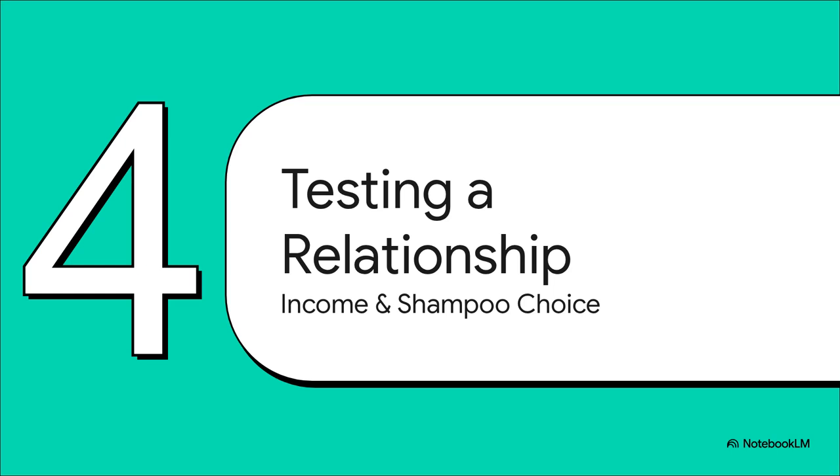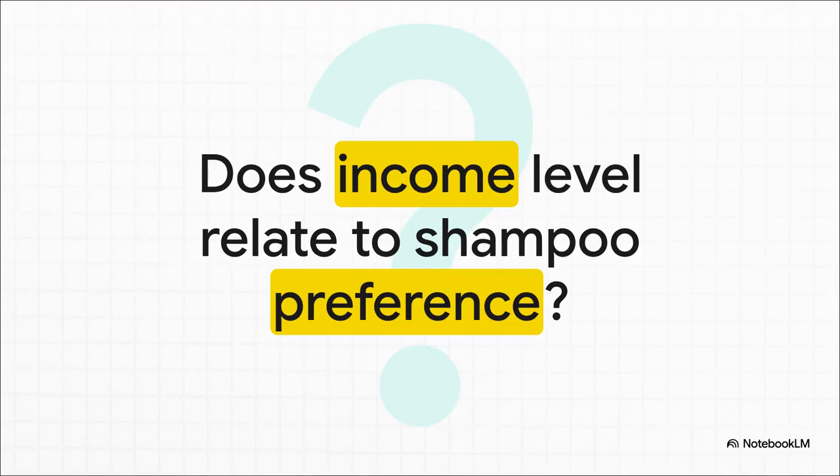Okay, so now let's take that exact same logic and apply it to a totally different and actually more common kind of problem. We're going to test for a relationship, or what's called a test for independence. This is a classic marketing question, right? A company wants to know if two different things, in this case, income and brand preference, are somehow connected, or if they are totally independent of each other. Our starting point, our null hypothesis, is that they are independent.